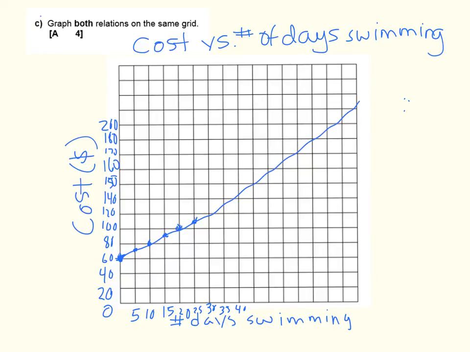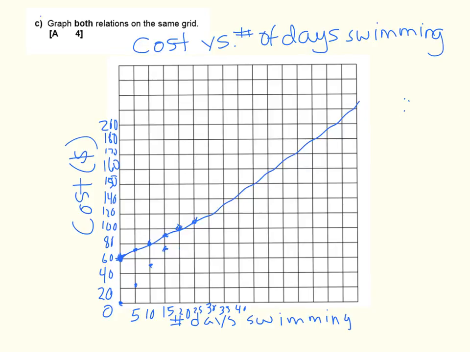Okay, then what about for the daily pass? The daily pass is $5 per day. So if I go 0 times to the pool, it will cost me $0. If I go 5 times to the pool, it will cost me $25, which would be a smidgen above this line here. And if I go 10 times to the pool, it'll cost me $50. If I go 15 times to the pool, it'll cost me $75. So that's going to be a little bit above here. Oops, I'm on the wrong point, right here. Let me erase that other one for you.